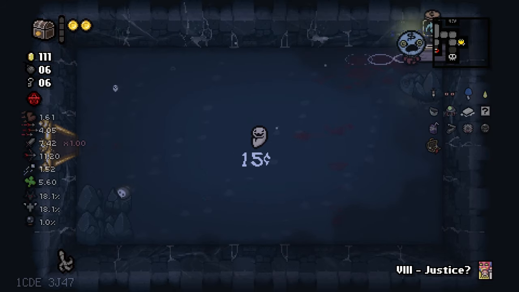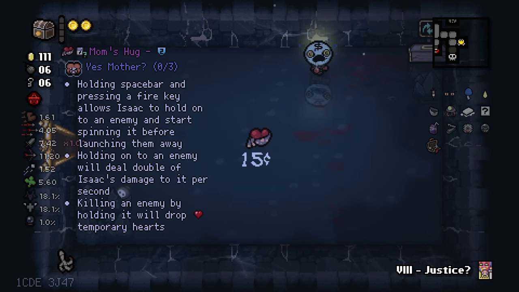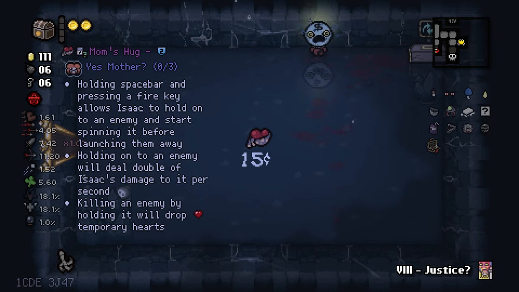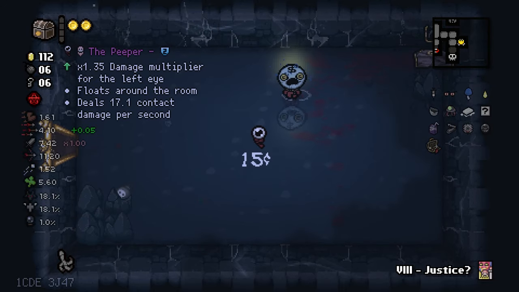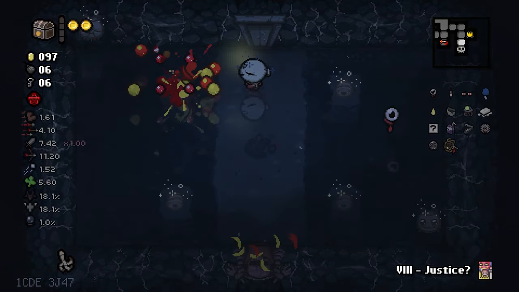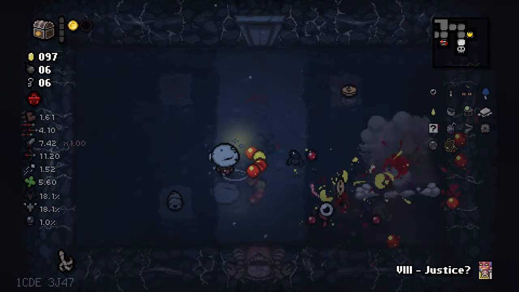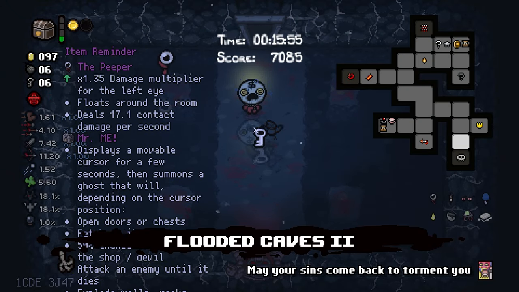Infestation, nah. Oh, what is this? Mom's Hack. Holding spacebar and pressing fire key allows Isaac to hold on to an enemy. Nope. And we end up with the Peeper. Oh, that's fine, I guess. We did not win, but also I don't feel like I lost on something, you know?